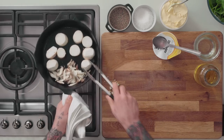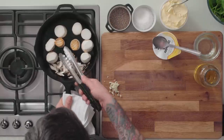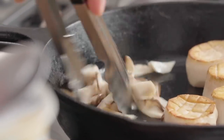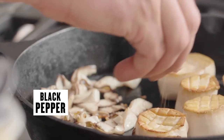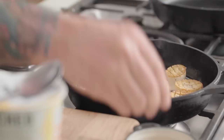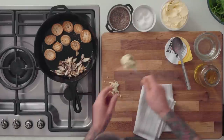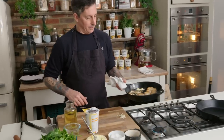It's nice. So we're gonna give them a quick flip over. They already look gorgeous. Okay, and I'm gonna add a little bit of salt and pepper. I'm not adding too much seasoning because I know there's a lot of flavor in that pot. So what I'm gonna do right now is I'm gonna add a little bit of butter, and then I'm gonna pop it in the oven. Put that right there. And I'm gonna pop this in the oven.